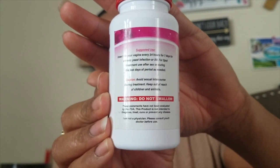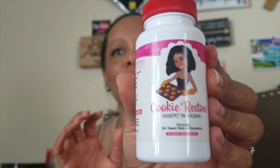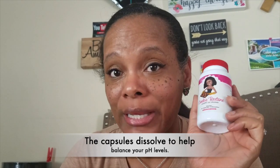And what I do is I use the supplement. I'm going to tell you this. When you use this, be sure to carry extra liners. I mean, like, I have at least a good 4, maybe 5 liners that I carry with me each day when I'm using this. And I carry extra panties with me, because when I tell you this is going to bring out everything, it's going to bring out everything, boo. It's going to clean your honey pot out.